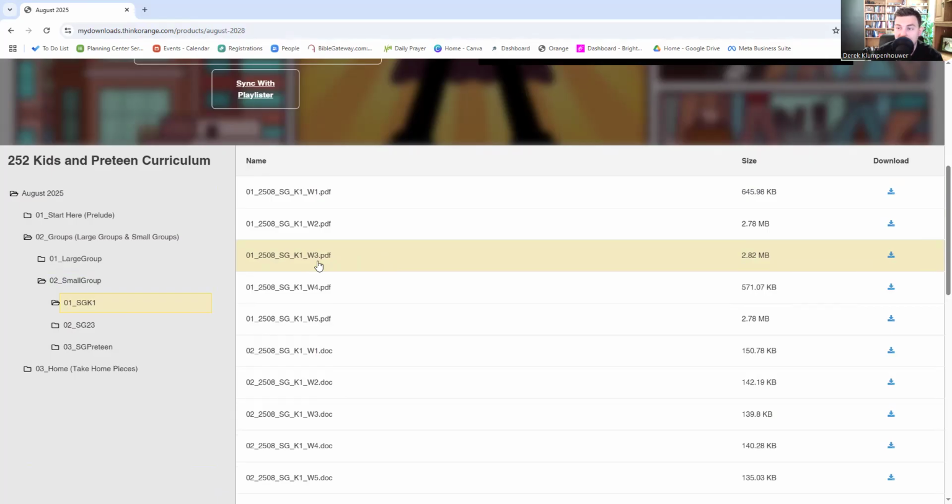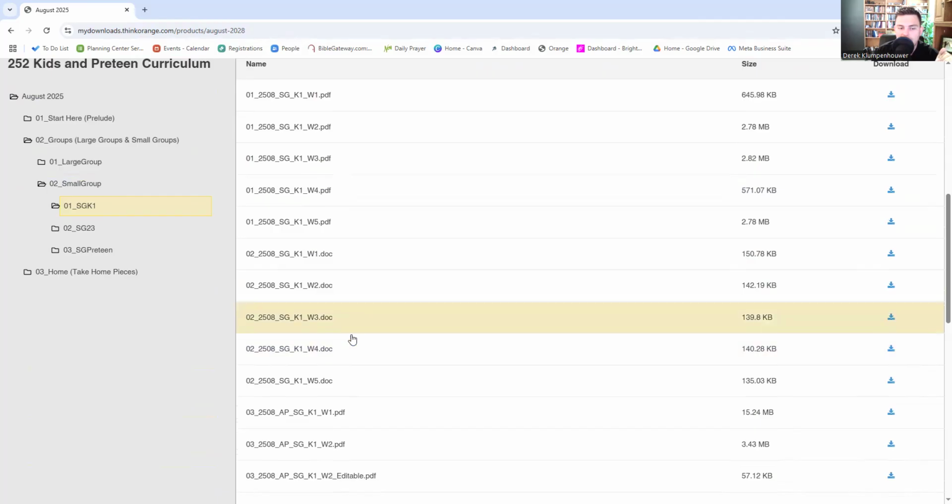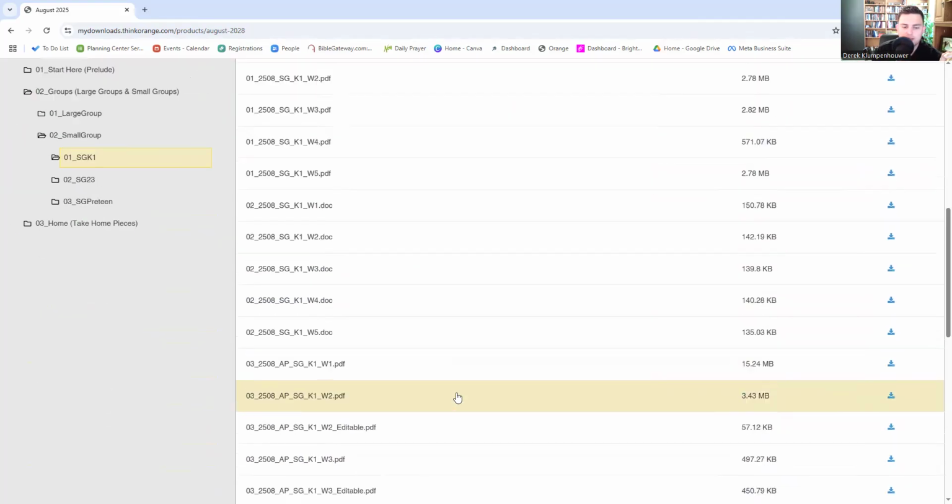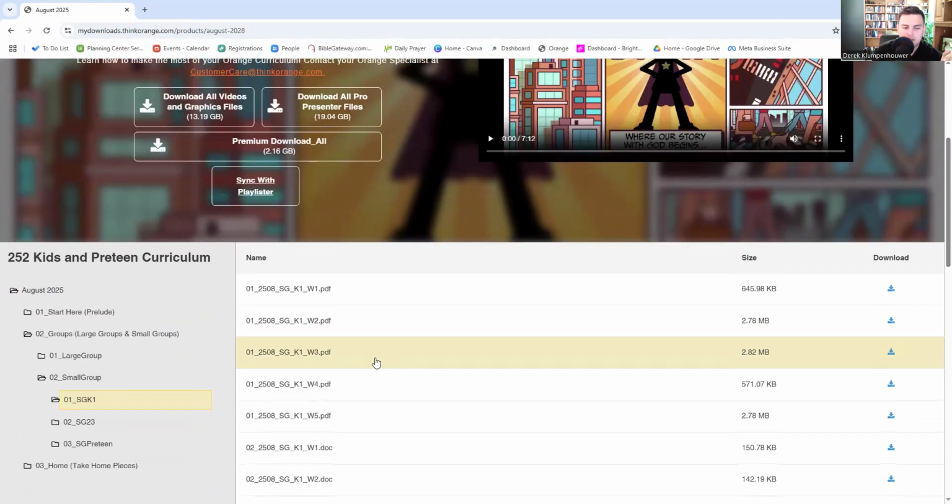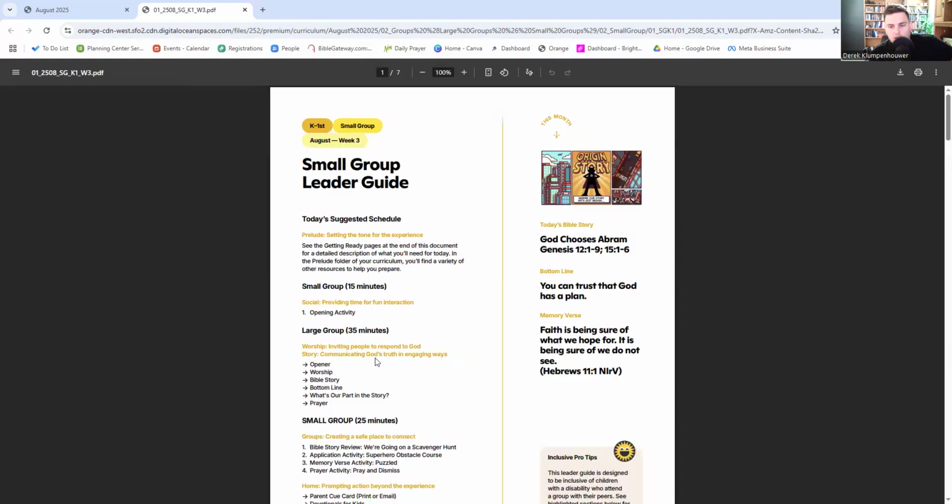I can do a PDF version, which is what I always use, or you can use an editable doc. Some people like the doc because you can erase what you're not going to use. For me, I like to use the PDF version. I print it off and I just highlight what I'm going to use. All right, and there are some other things at the bottom I'll get to in a sec. Let's open up our lesson plan, shall we? All right, here's our lesson plan. It's loading, and this is a little bit what it looks like.